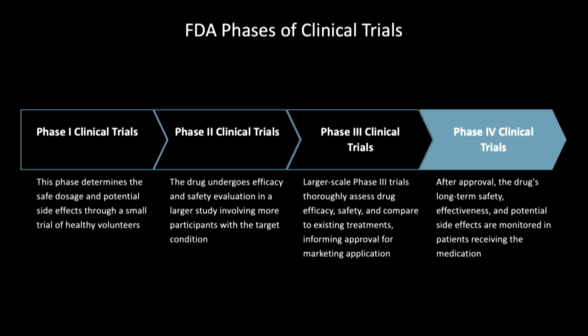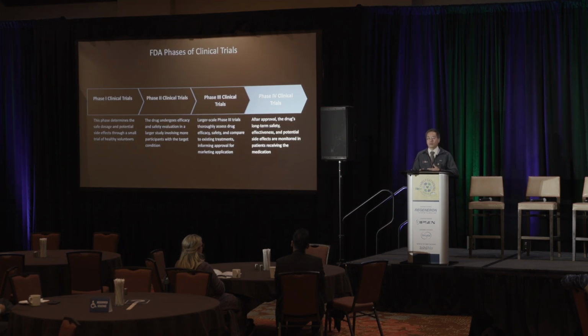And stage 4 is what we call post-approval or long-term safety. Typically, these are going to be things like registries, different types of long-term studies or long-term observations to really make sure that the drug is safe over a much longer period, a period that is longer than what is actually feasible for this whole process of getting approval, right?